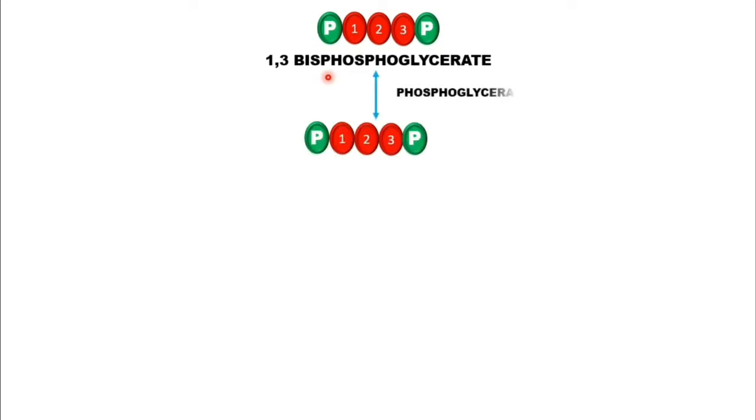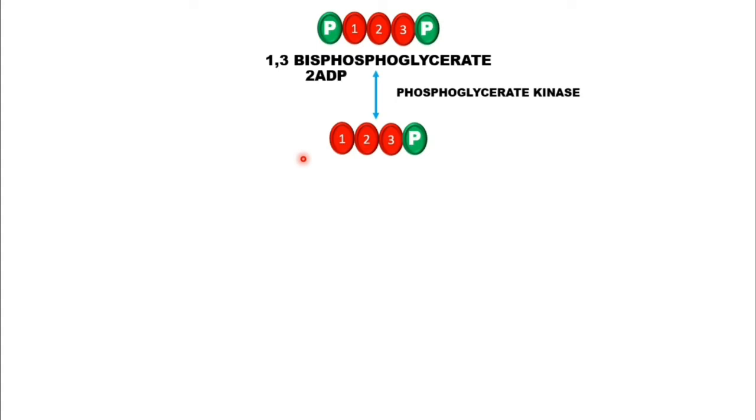Okay. Then 1,3-bisphosphoglycerate is a substrate of phosphoglycerate kinase. So what does phosphoglycerate kinase do to 1,3-bisphosphoglycerate? Phosphoglycerate kinase will remove one phosphate from 1,3-bisphosphoglycerate. As we know, kinase adds phosphate, so the removed phosphate from 1,3-bisphosphoglycerate of course will be added to something. Okay, so the removed phosphate will be added to ADP.